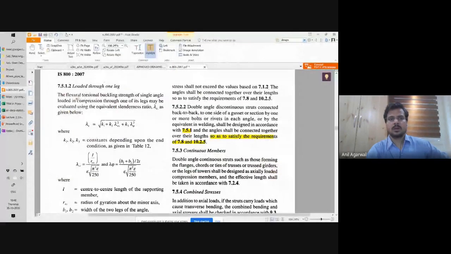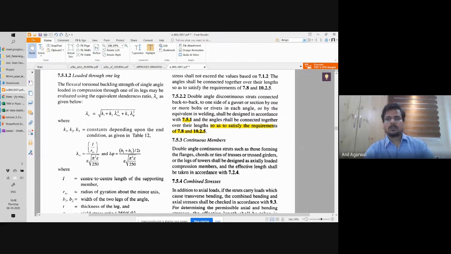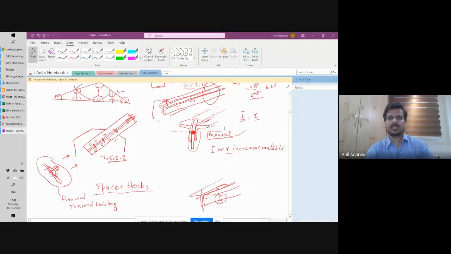Now my reading is that we should use 7.5.1.2, but in 7.5.1.2 this particular expression of (b1 plus b2) divided by 2t is derived only for a single angle. It is not derived for the double angle situation. So in a double angle situation, the torsional constant or torsional stiffness will be different, and we should be given an expression for that, but that is not given properly. Okay. So there are various places where the code does not very clearly spell out what you are supposed to do, and you have to use your judgment, or otherwise you can refer to some specialized literature. So as far as the code is concerned, it is silent. So either approach is okay.